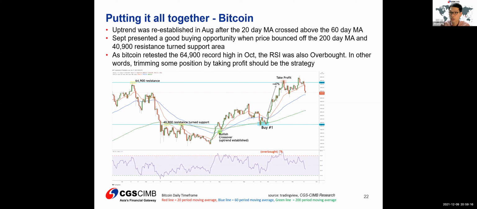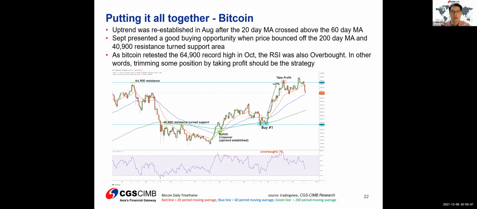But before that, let me just put together one last chart over here, which is to look at Bitcoin. Like I mentioned earlier on, TA works rather well across all asset classes, especially within the crypto market, mainly due to the fact that it's a relatively new asset class. Placing an intrinsic value on cryptocurrency is still rather unclear and obscure right now, which is why TA, where most people are applying it, tends to work rather well as well.